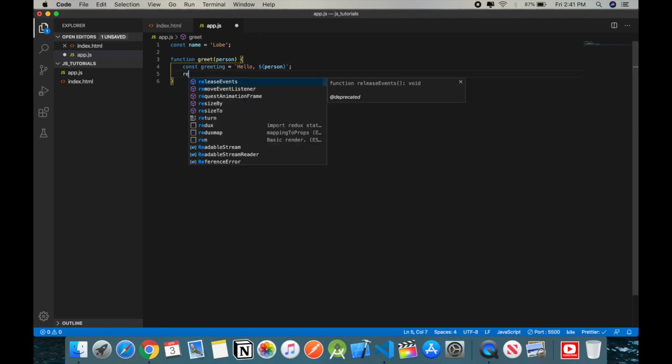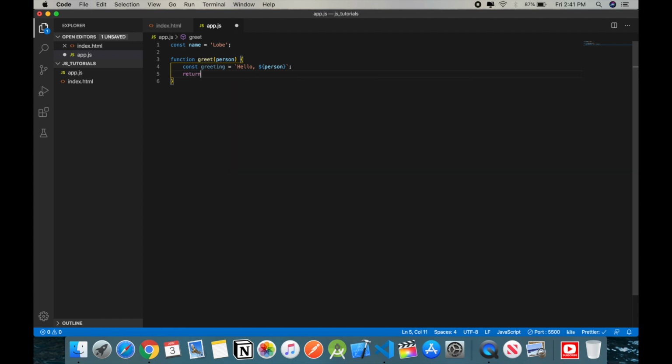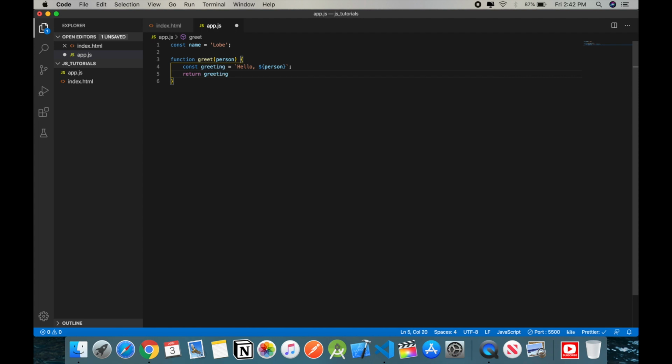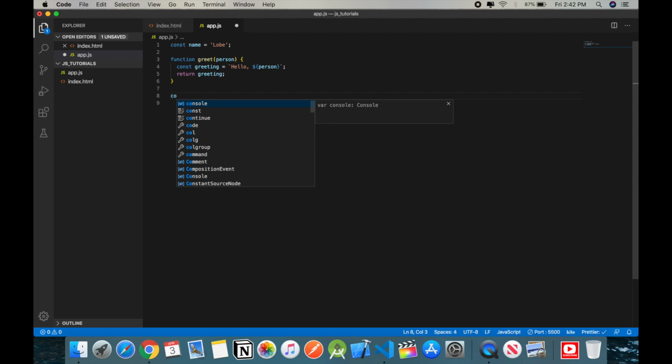Then here we use the keyword return whenever we want to get information back from a function. So we'll say return greeting. So we can save that. And then outside the function, we could create a variable that will receive whatever information has been created within a function.